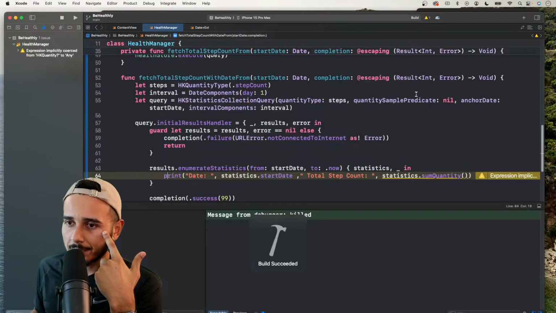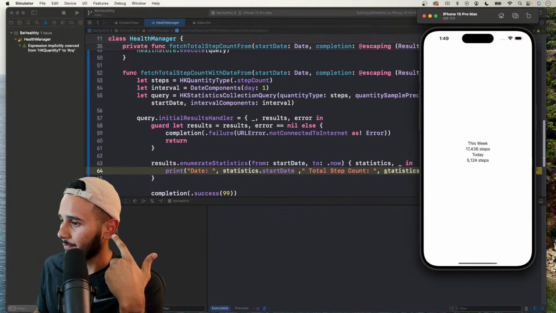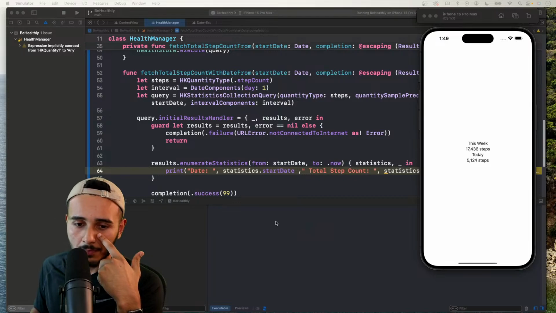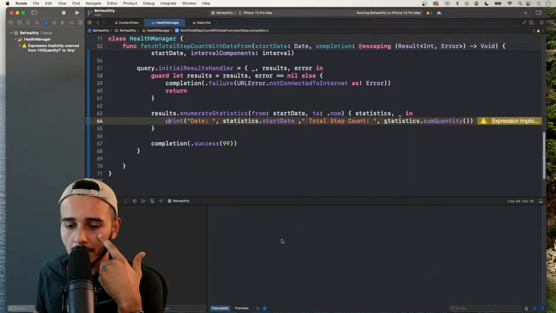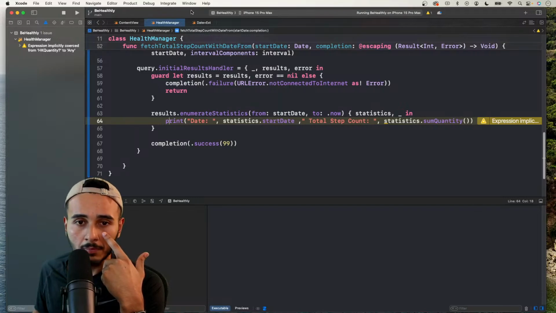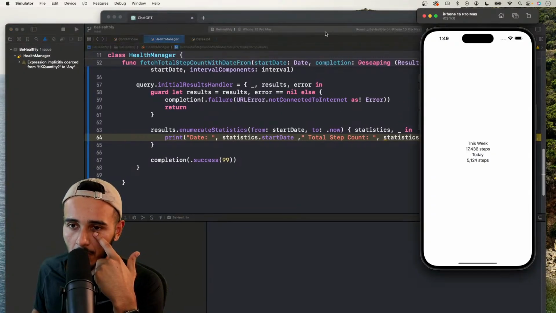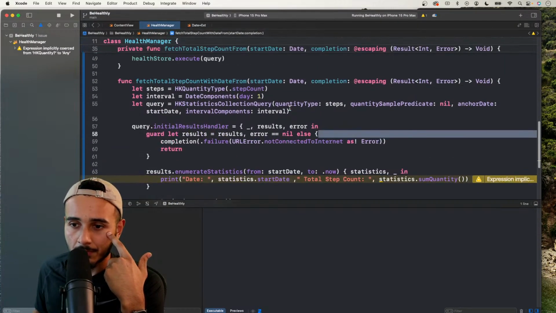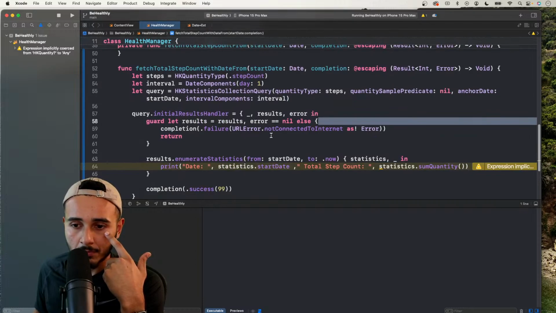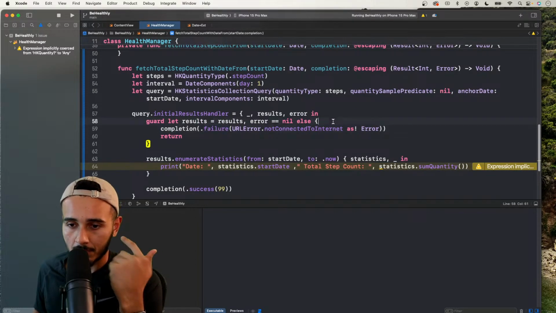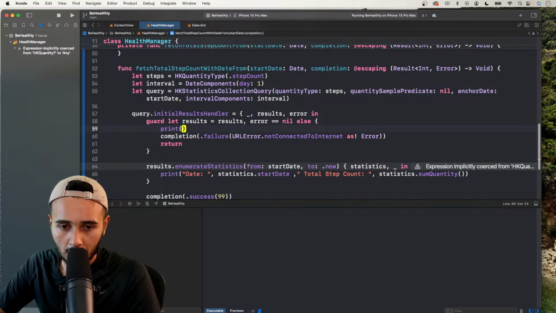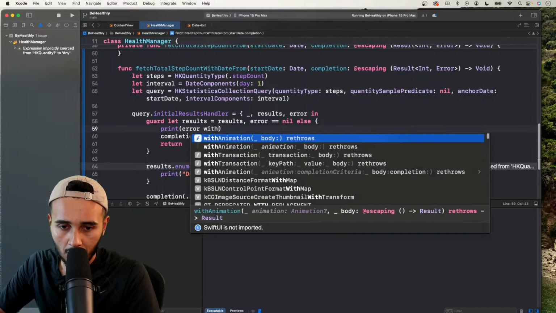So let's run this now. Oh, where are the print statements? Let's print error with result. Oh.